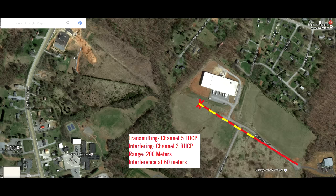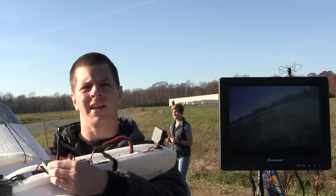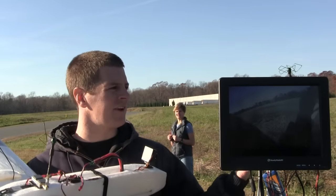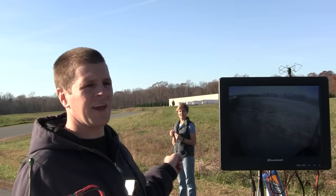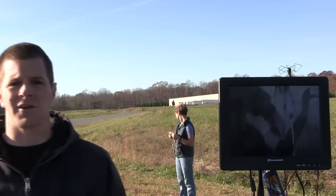So now it's time to test my theory and see if a lower transmit power would actually be beneficial. Okay, 20 dB worth of attenuation, left hand on the airplane, left hand on the receiver, and left hand on the interfering transmitter. I'm on channel 5, interference is on channel 3. Let's see what it looks like.